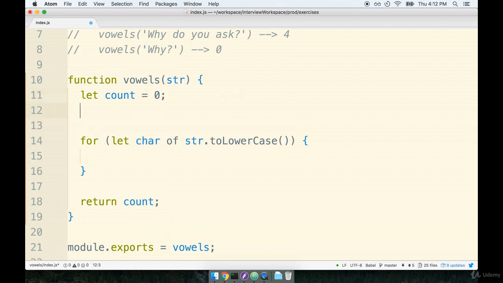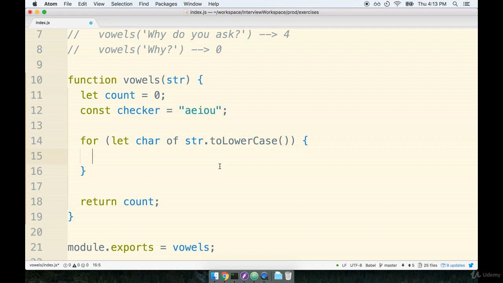So right above our for loop, we will make a string that is going to contain all the different vowels that we want to consider. So I can say const. Ideally, I would really want to call this thing vowels, but the function is already called vowels. So maybe I'll call this like, checker. I don't know, totally making it up. And I'll make this a string. So A-E-I-O-U, like so.